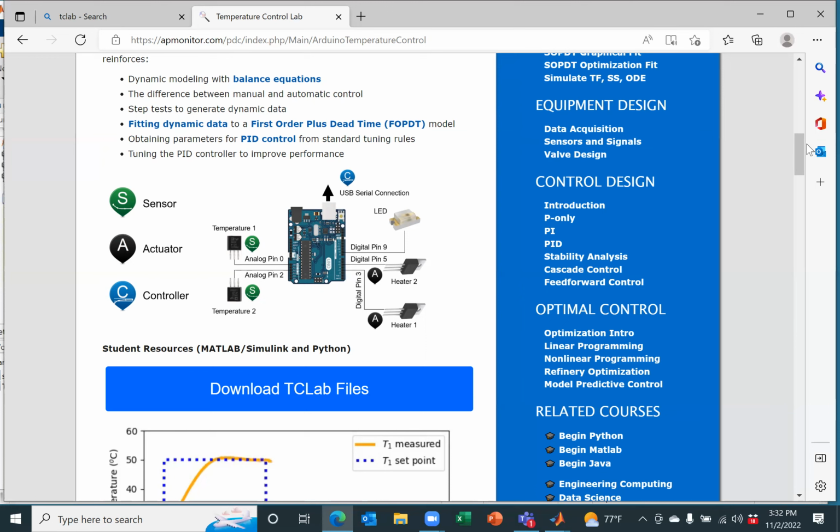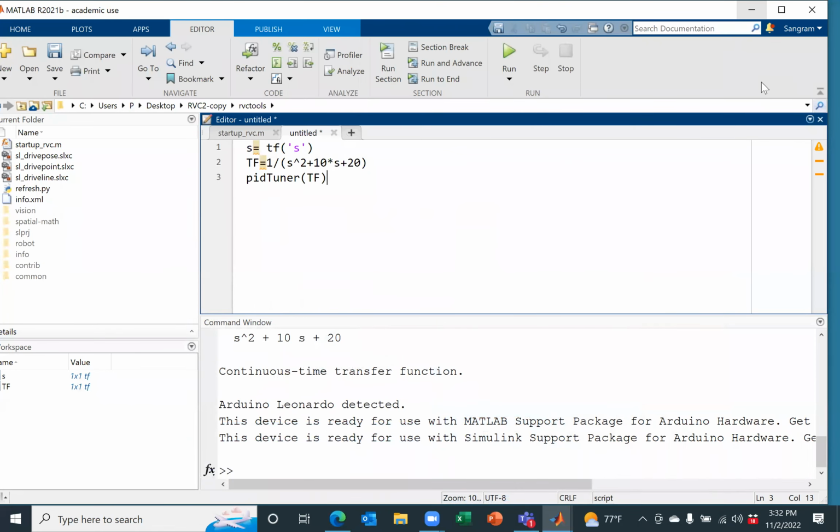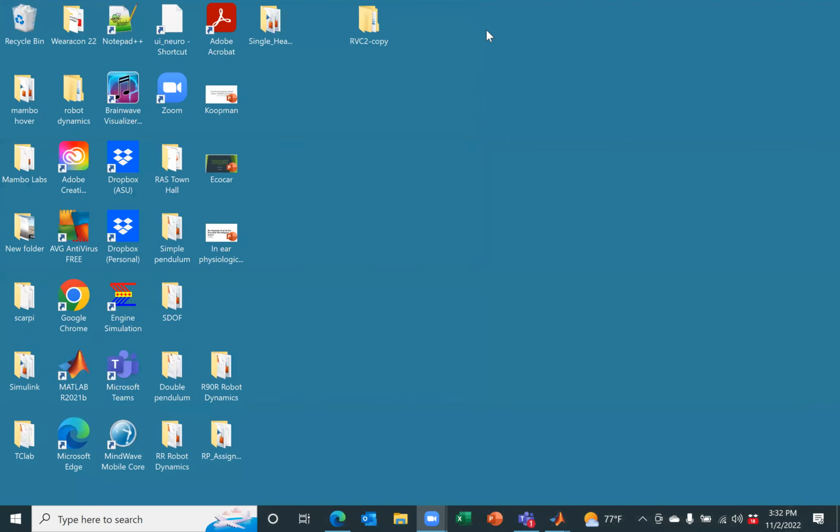Let me tell you, if you have done the robot control lab, either the rover or the balancing bike, you have had good experience of PID tuning and PID control. But if you have not had any experience, I want you to understand what is going on, because PIDs, in theory, are all great, but you have to see them working in actual practice. So first, we are going to study the open loop response.